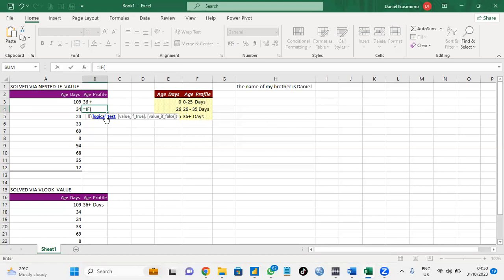Then my logical statement is the statement I want to search for. So I press the statement, which is A4. Then say logical statement, if it is less than or equals to 25.